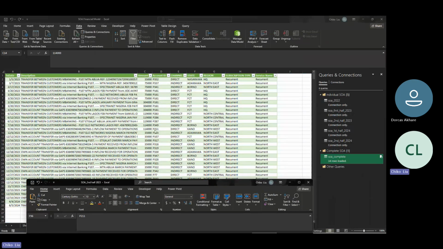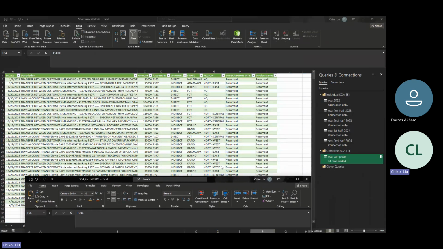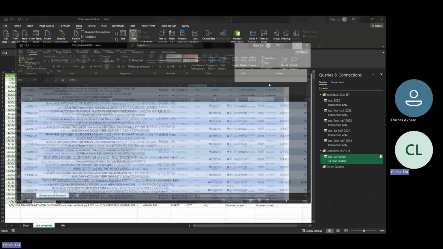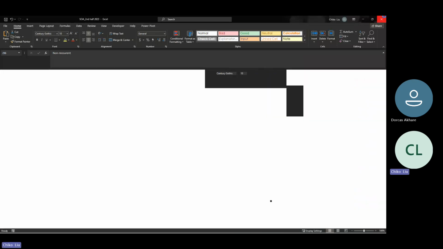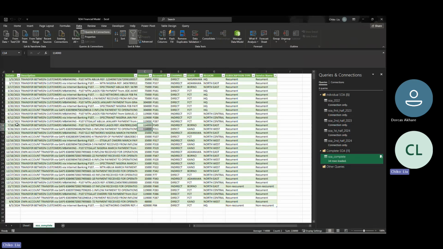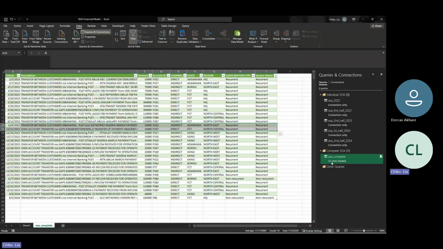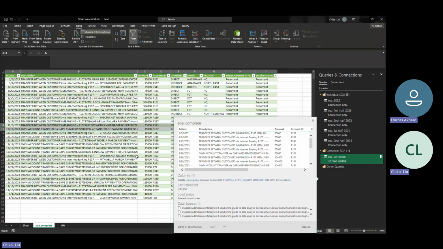So September 26, P211. We'll just change this to non-recurrent. So these are some of the things, even though we've automated, we still have some issues. Watch what happens. This will disappear. If I just refresh, this is going to disappear. So we now have 32 rows.